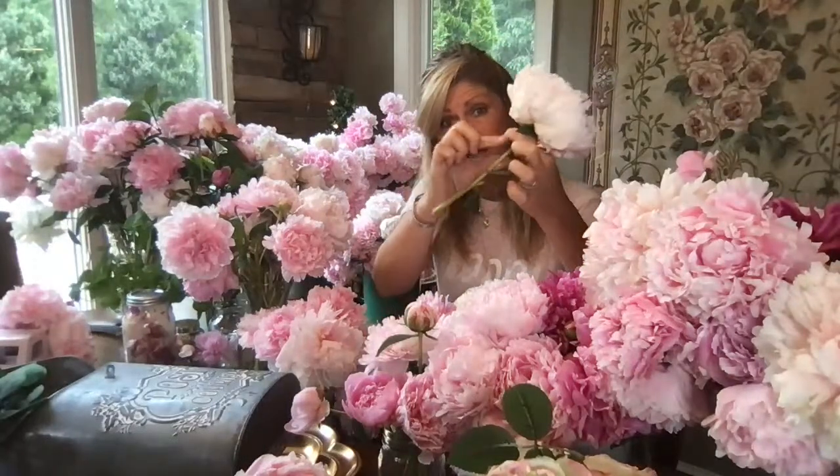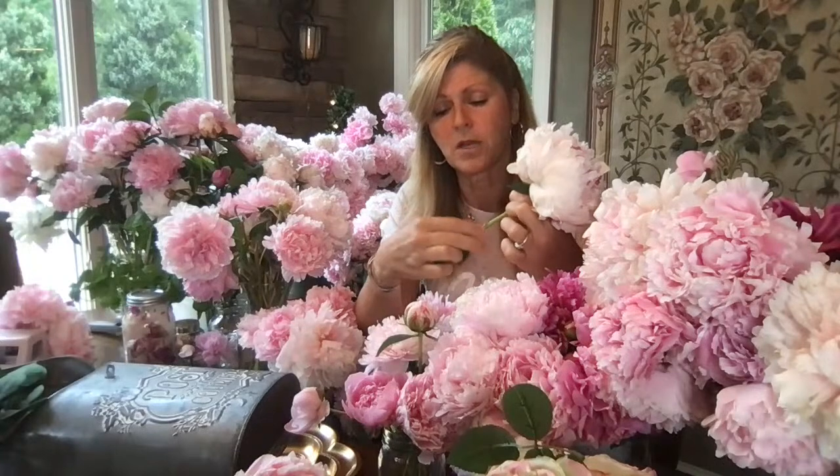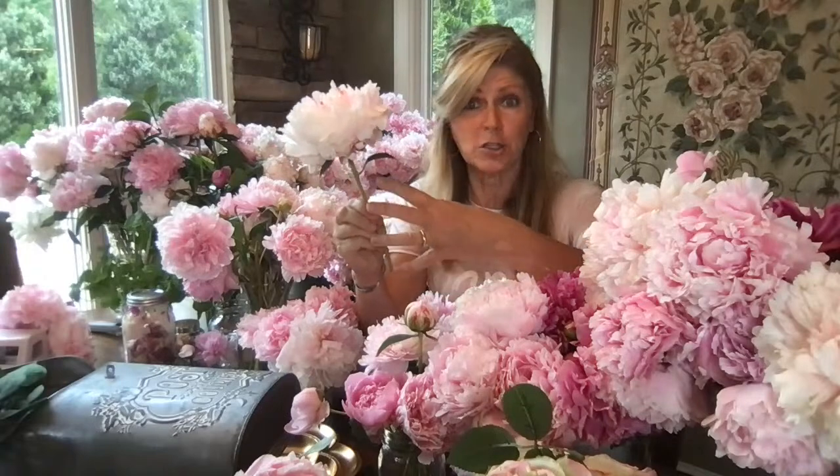Back to the simple arrangement. Remove the leaves from your peonies because if leaves hit the water they cause bacteria that can clog up the stem — that's true with most flowers, always strip those leaves off. But make sure you leave at least two sets of leaves on the plant in your garden, because the plant needs to continue feeding itself using photosynthesis. If you cut the stem all the way down and removed all the leaves, the plant has no chance to store food and energy to winter over. Always leave some leaves in place, and strip off the ones that would hit the water.